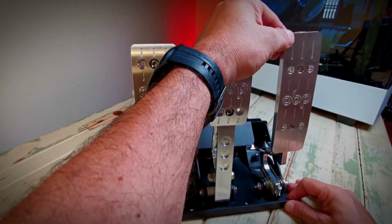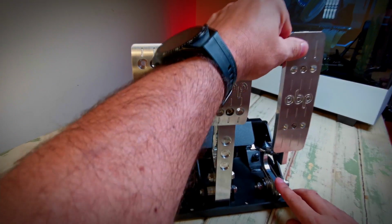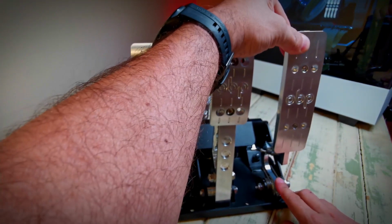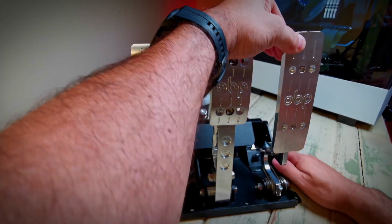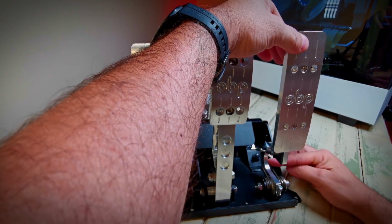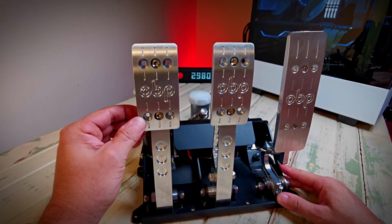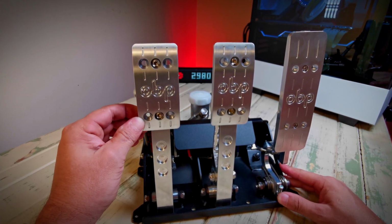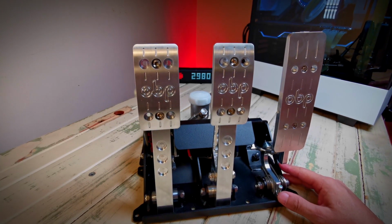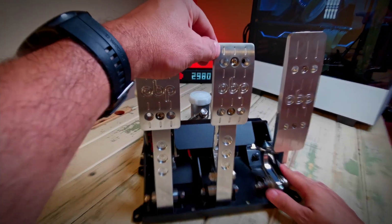The throttle pedal actually moves because of the cutout. This bar, I'd say, is almost a little bit too flimsy. And look at the way, just using my fingers, how much flexion I can put on that pedal. And that's all bending at this joint here, so this little round cutout. So another concern. The clutch pedal doesn't feel too bad, so it's got a little less play than the brake pedal, but it's still got some play there on the joint. It's never going to be perfect, but this is maybe something we could work on.